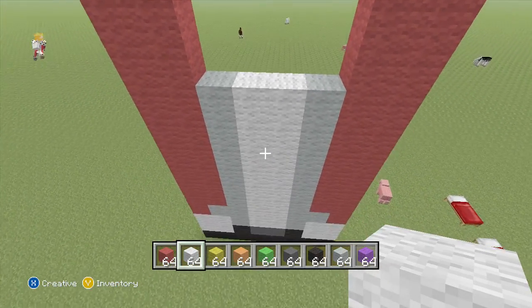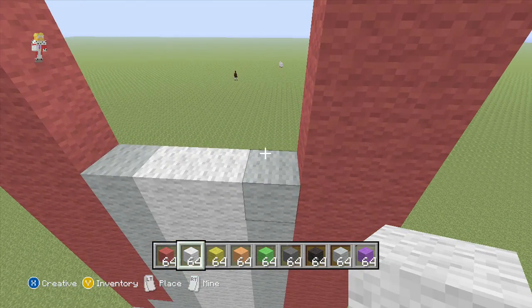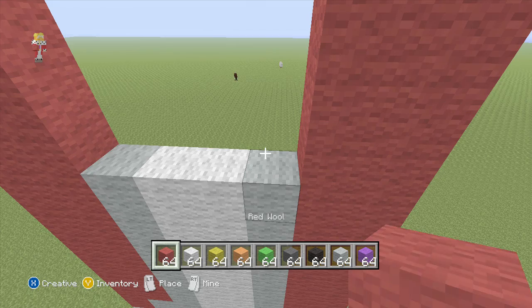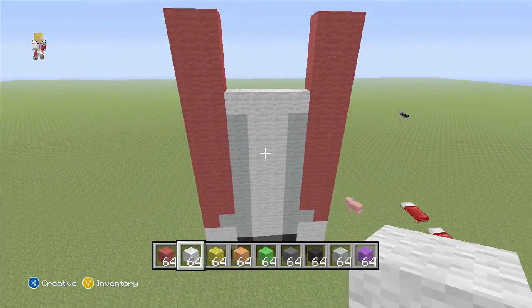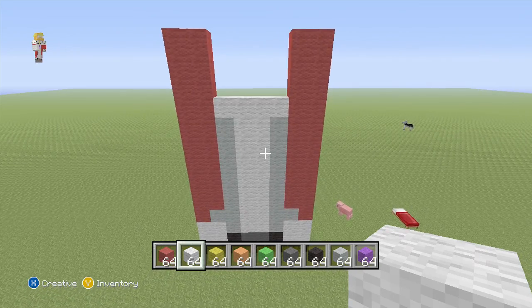It looks like Santa Claus, kind of. But no. And then you grab your white and you want to just make a full strip right there. Pretty simple.